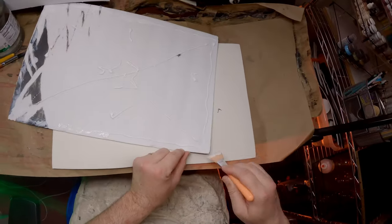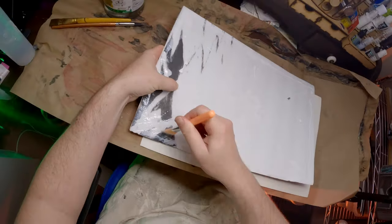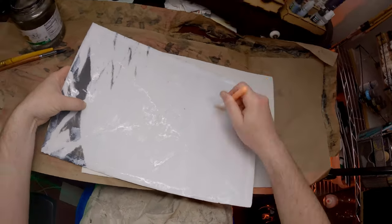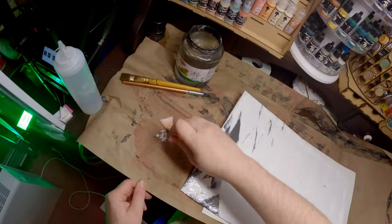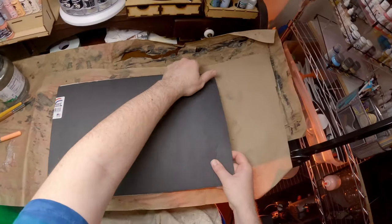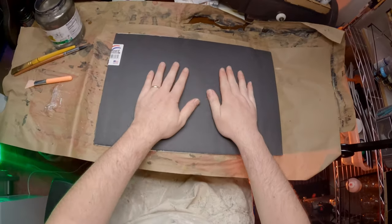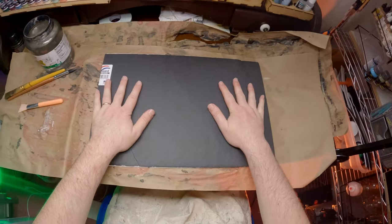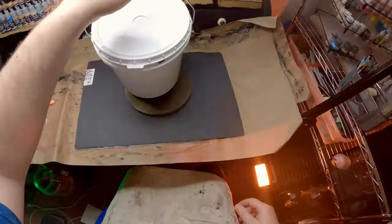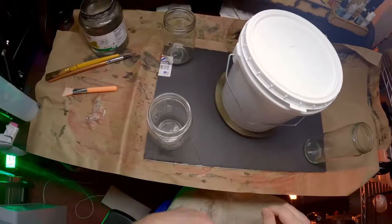Rather than using a brush to spread the glue, I'm using a silicone makeup applicator. It's a lot harder to clean the glue from a brush than from silicone — once the glue hardens, it pulls right off. Now I'm going to bond the two pieces of foam together, spread it out, get any air pockets from underneath, and try to straighten out the foam as much as I can. There's quite a bit of damage on this piece of foam core — I'll show you a way to remove any dents or bumps. Once I feel like I've got it flattened out pretty well, I'm just going to put some weight on here to make sure that as it's drying the foam doesn't warp, and that there's good contact between the two pieces.